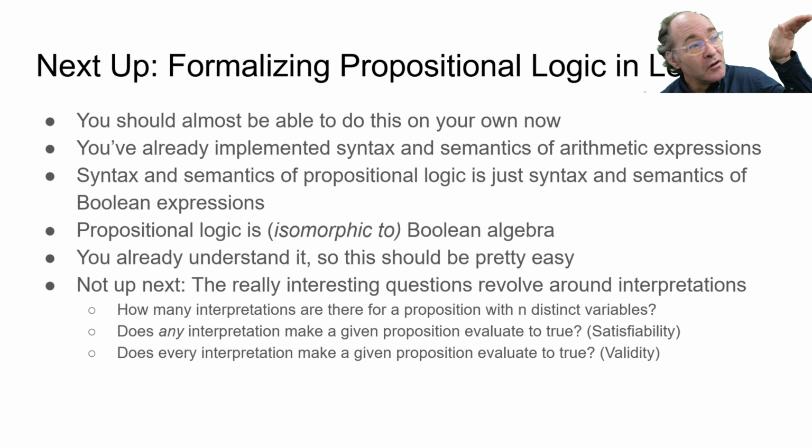Think about how you'll write an interpretation function. You'll have the variables, let's say 8 of them, and for each one, you need to return a Boolean value. Different interpretations correspond to different patterns of return values. If I have 8 slots to fill in, and I can fill in each one with either a true or a false, I can enumerate all possible patterns, and the answer is 2 to the 8th, which we can enumerate as 0 up to 255.